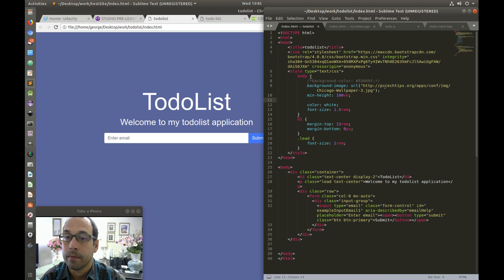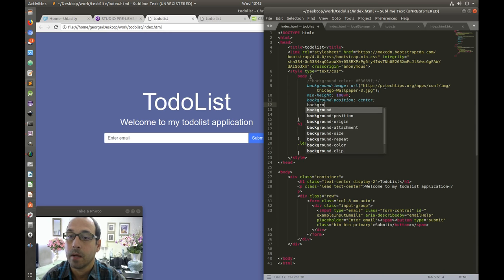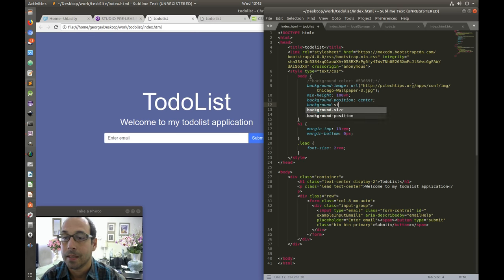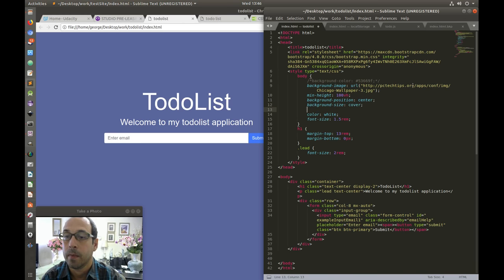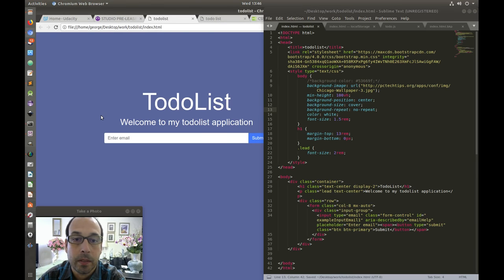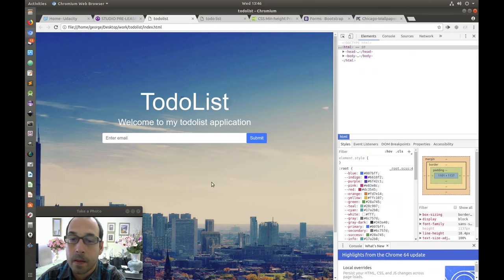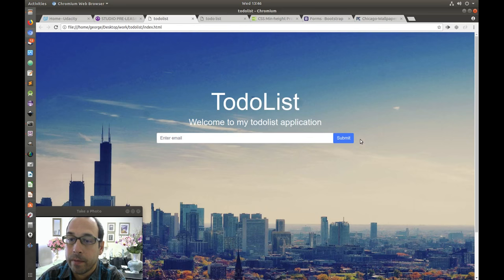Next, I'm going to have background-position, which is going to be center, background-size cover, and background-repeat no-repeat. I'm going to save that, refresh the page, and I already have my background.